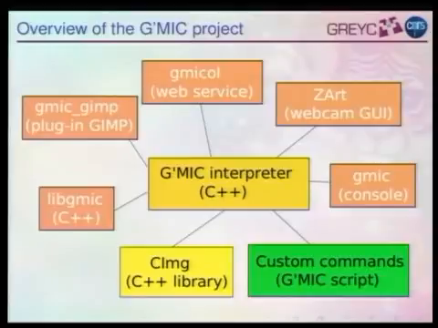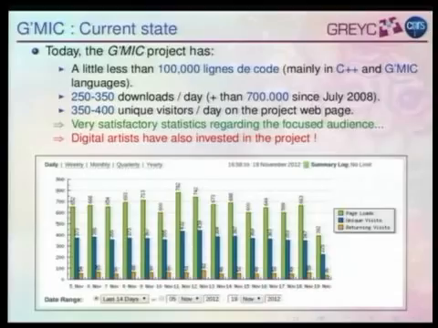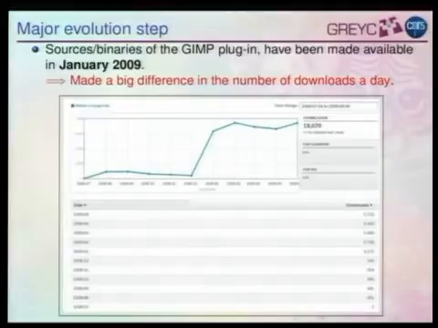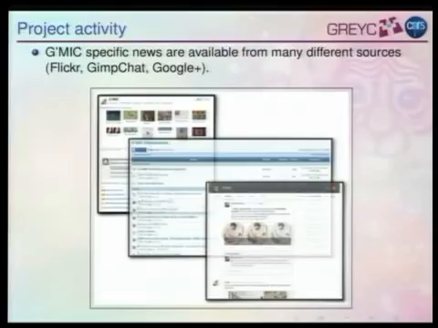The user base I mentioned at the very beginning has grown a lot, mainly thanks to GIMP and the GIMP plugin making it very transparent. This is basically the surge in users or in download rate since the GIMP plugin was first released. Binaries are built for OS X, and they're built quite quickly by the user base and distributed as binaries so that people can easily install it.